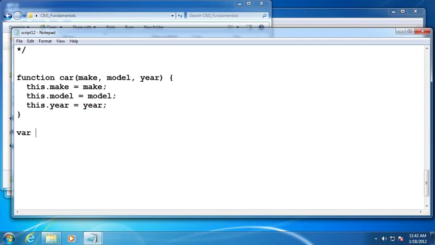Now I can create a new instance of the car, called my car, using the new keyword.